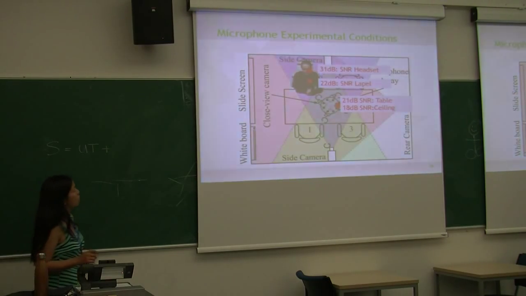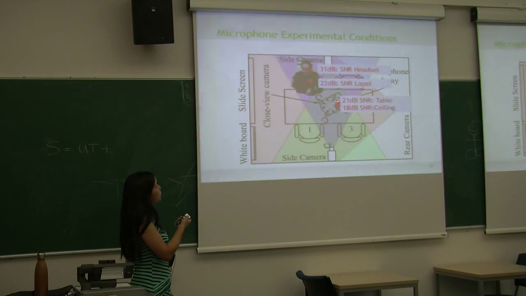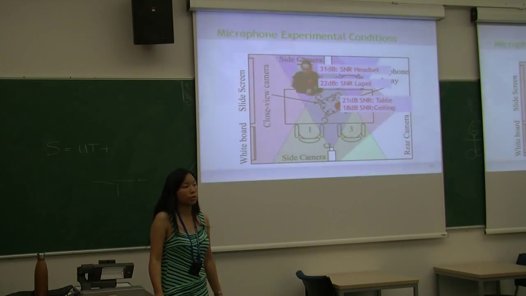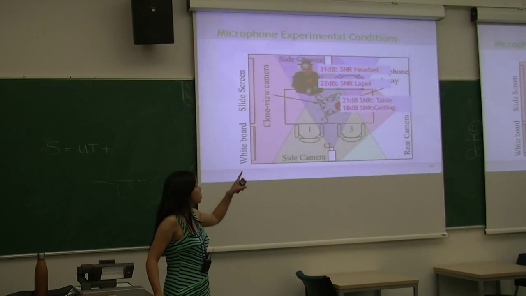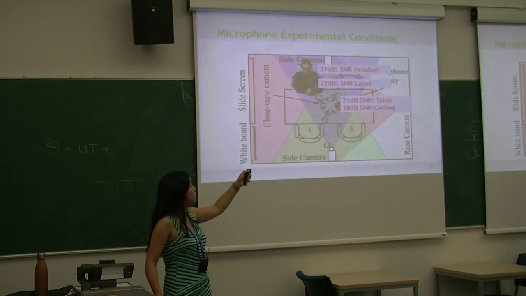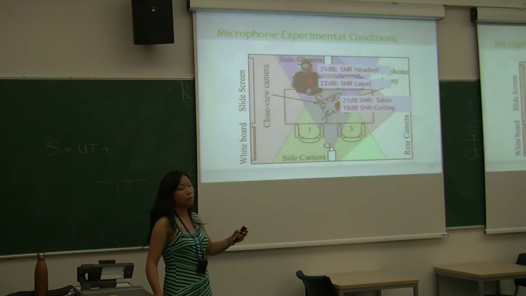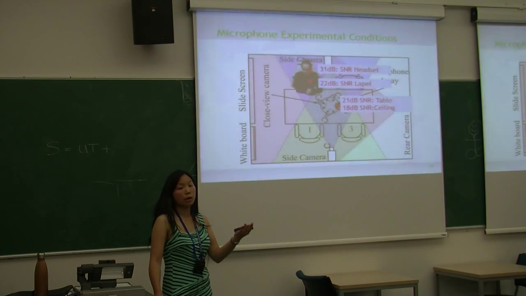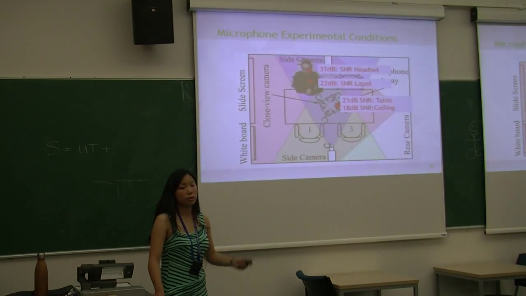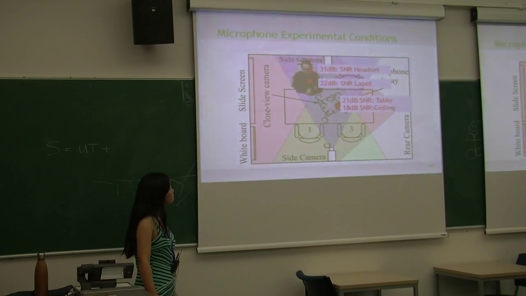Okay, so you see here then the different microphone positions. Either it's in the middle of the table, people are seated in these 4 different locations, or it's on the lapel, or it's a headset microphone. And each one gives a different signal-to-noise ratio. To make a single signal, for the cases of the headset and the lapel, we essentially just summed the signals together to make a single audio signal, and then did the same clustering again.